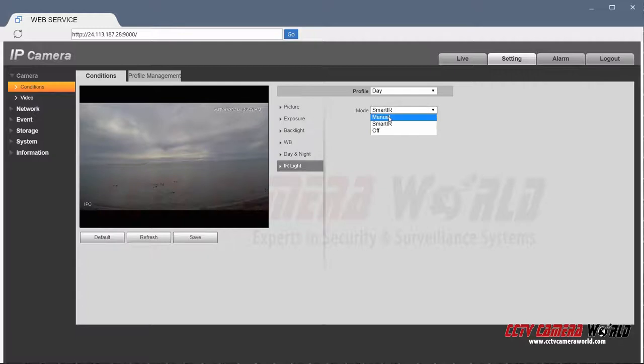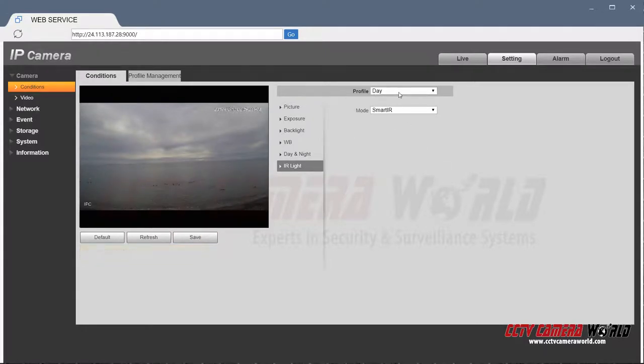Here I'm going to show you the different IR controls it has. Many of our IP cameras now, 2018 and on, feature infrared control, and you can control either manually intensity of the camera's IR itself, or you can turn it off, or you can leave it on as a smart IR setting. In this case, since it's not dark, you can't really see the different intensities that you can get out of the camera, but once you've selected your settings among all these different options, then you hit save and it'll save those settings. In my case, I'm going to leave it as smart IR and leave it alone.